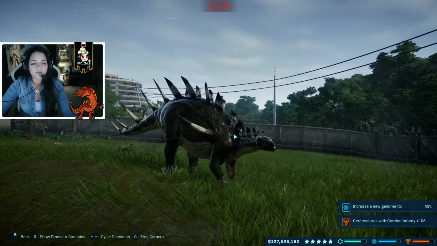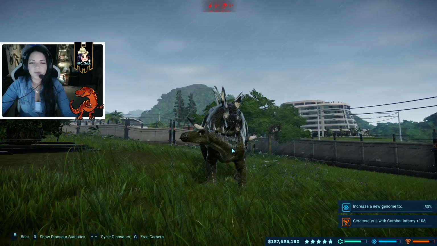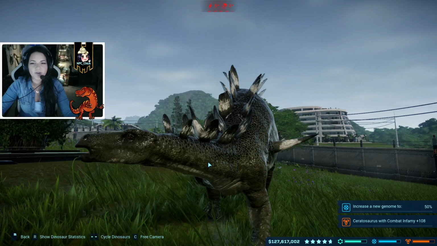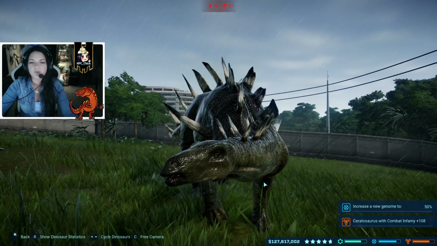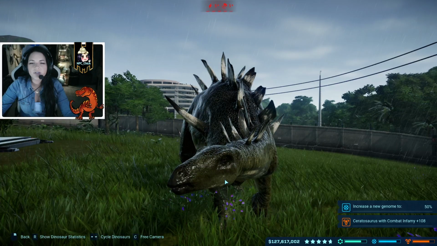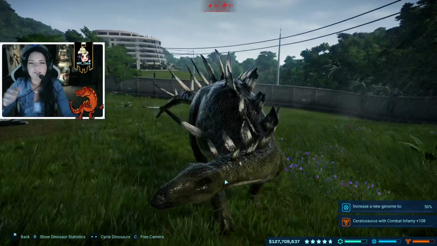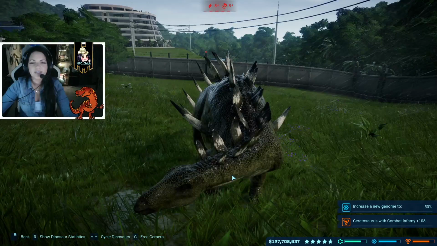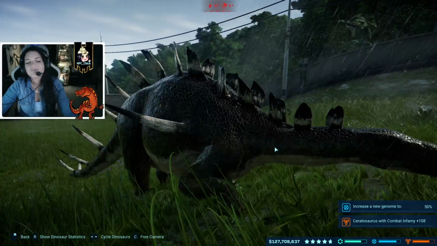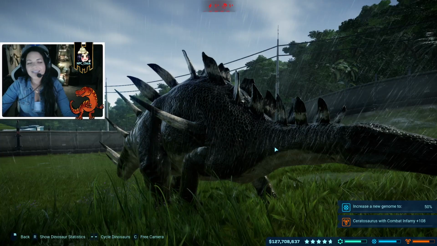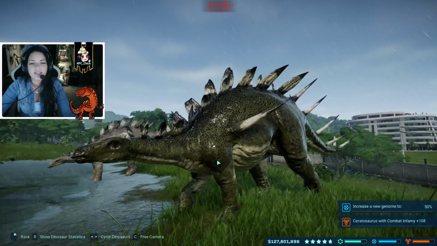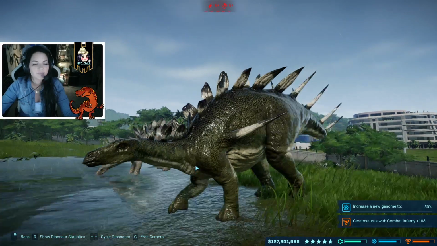Alright, so let's look around Kentrosaurus a little bit more. Zoom in on him so we can see a little bit more. I believe that Kentrosaurus's spikes were probably brightly colored like a porcupine, just to show off to predators. Look at me, I'm big, I'm dangerous, you don't want to mess with me. For the most part, Kentrosaurus was on the lax side. They were herd animals, and they most likely were very friendly to be around.